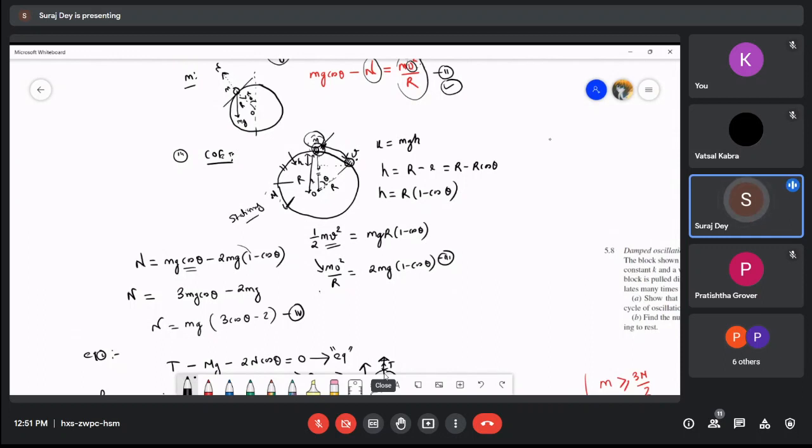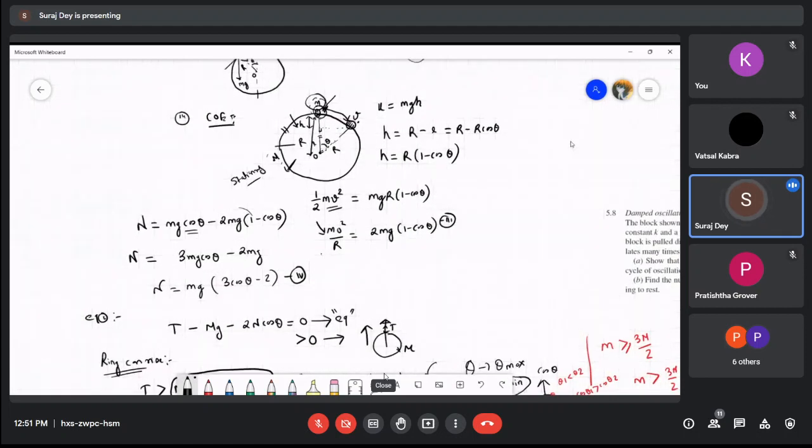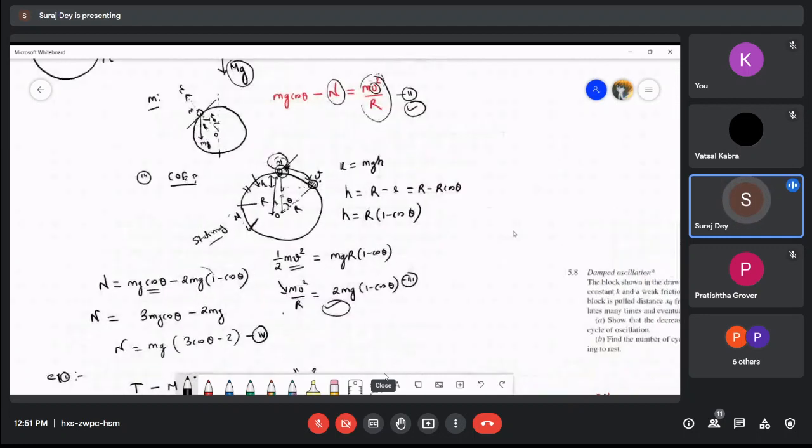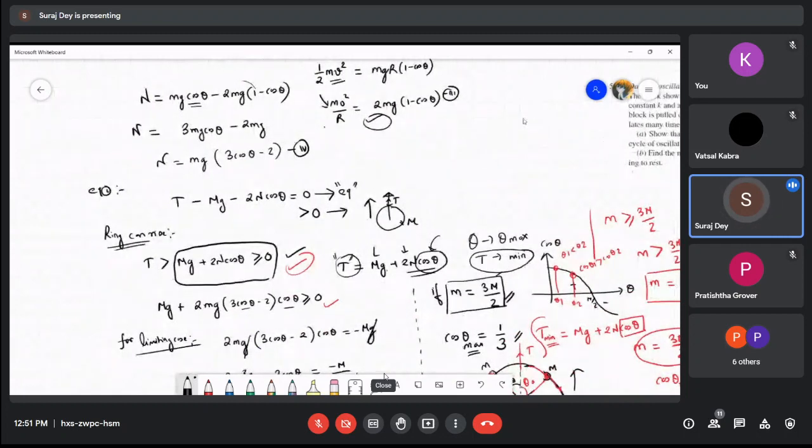So no energy of these small masses is being used anywhere, and all the energy exchanges of these small masses are happening among themselves. Only these small masses are moving around and nothing else is happening, no friction, no heat, and this is also not moving. So in this case, we can treat them as an isolated system, and you can write the energy equation for these small masses. This gives us what the velocity was. From this velocity, we can substitute into equation 2 to find the normal force.